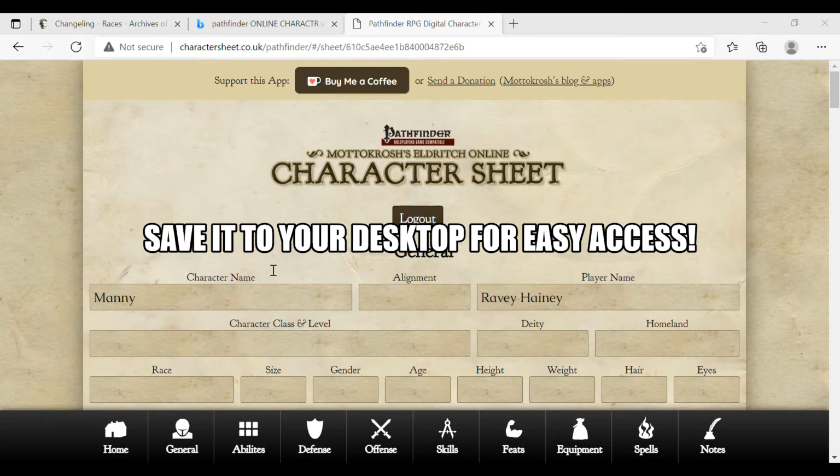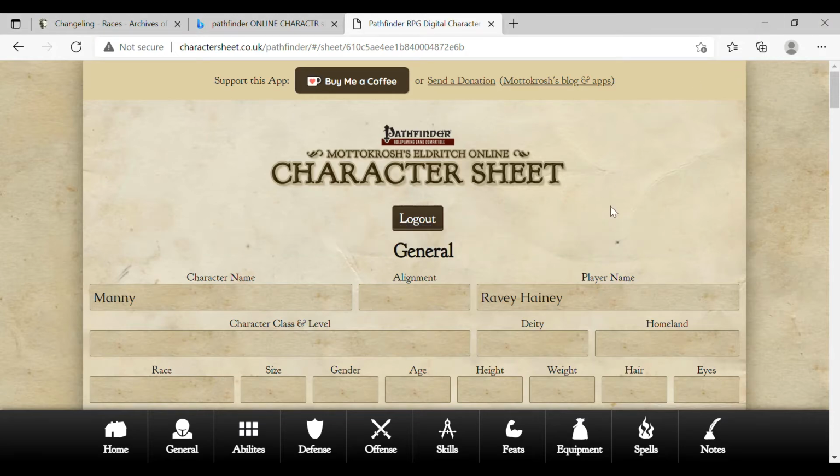I already have one here. Type it in, hit save. I'm going to hit cancel because I already have this one up. And then on your desktop, it should have a file and a Chrome option or whatever internet provider you have, and you'll select the internet version straight up here. But if you just click on that first link when you look at the character sheet, all of your characters should be saved because they are saved to your Google account.